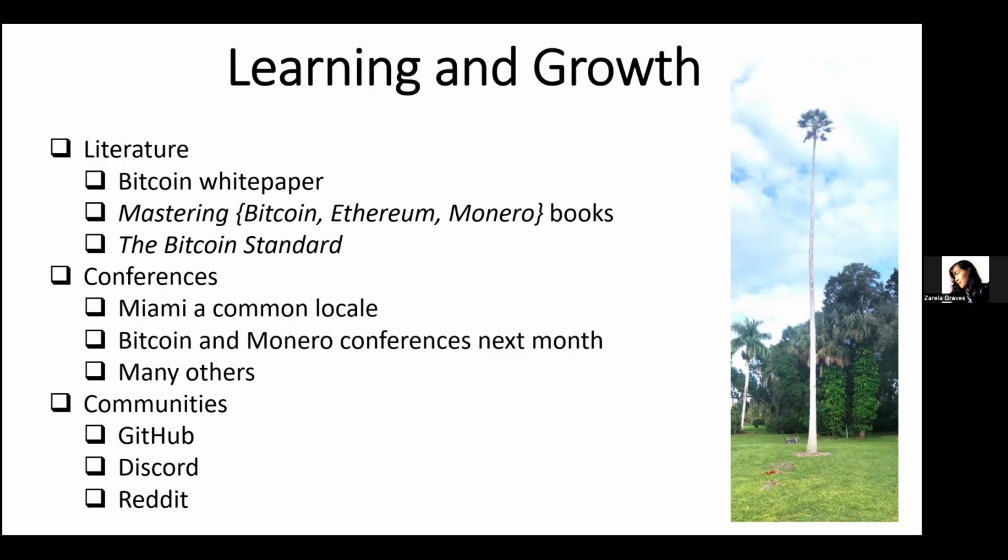There's some books, Mastering Bitcoin, Mastering Ethereum, Mastering Monero, that are excellent and technical. As a programmer, you would really enjoy those books. There's a book, The Bitcoin Standard, that talks a little bit more about the money theory part, like what we talked about in the first couple of slides.